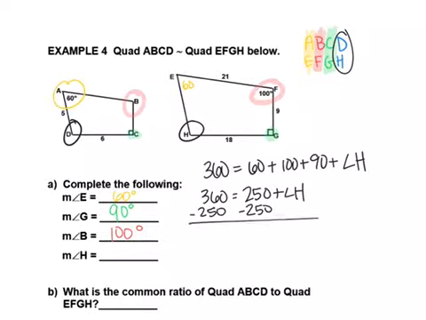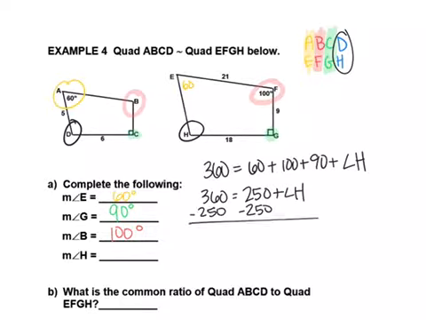If you feel the need, you could plug x into 3x, 5x, and 7x, find all of those, and then determine it. But I promise, multiplying one thing by 3 and that same thing by 5 and the same thing by 7, multiplying by 3 is always going to be the smallest. So 3x is my smallest, 3 times 8 is 24 centimeters. If you needed to do a quick check, you could plug in x here and here as well, add them all up, and make sure they add to 180.